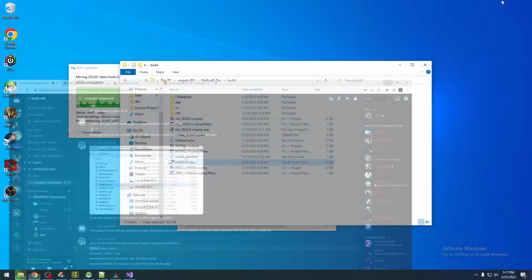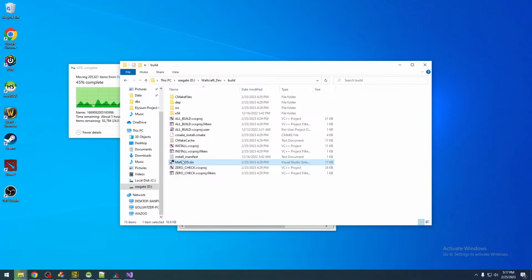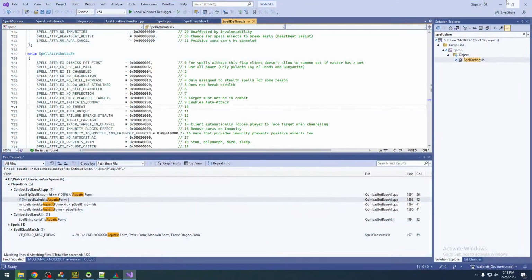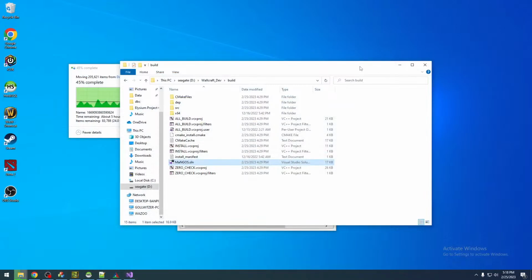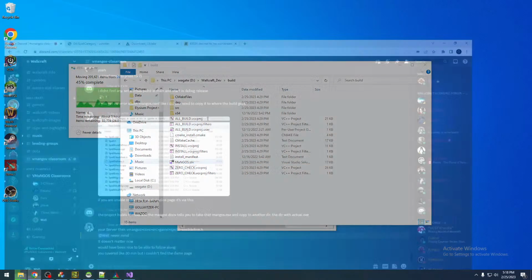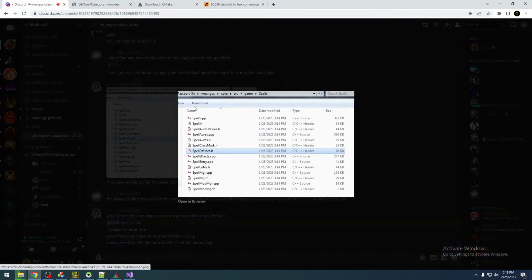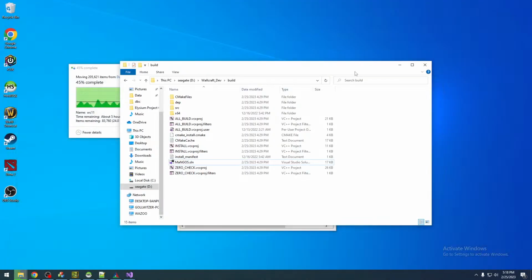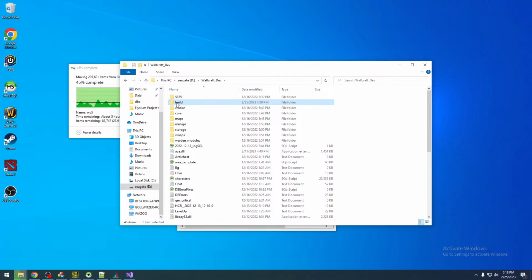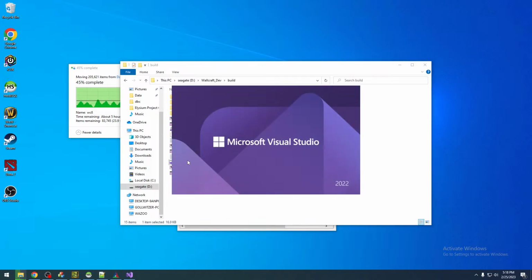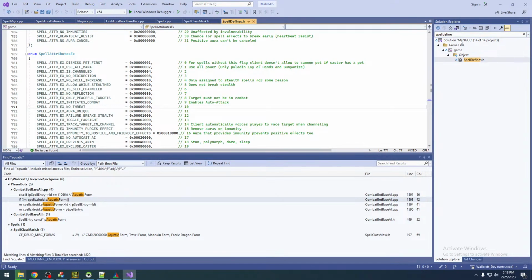I explained it several times though, so just try and follow along as best you can. If you can't find something, then try and ping me so I can hear it, but I don't have both pages pulled up, so I'm not reading chat while I'm explaining stuff. Farah, you posted the picture of the correct place. You're opening up the same file, but it's much easier to just open up the solution file as it contains everything. So you go into your server, you go build, double click the solution file, it pulls up the solution, then you just search right in here, just search spell defines.